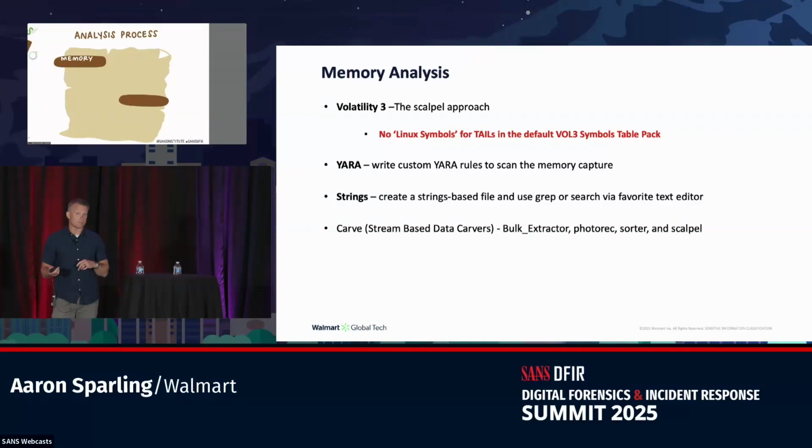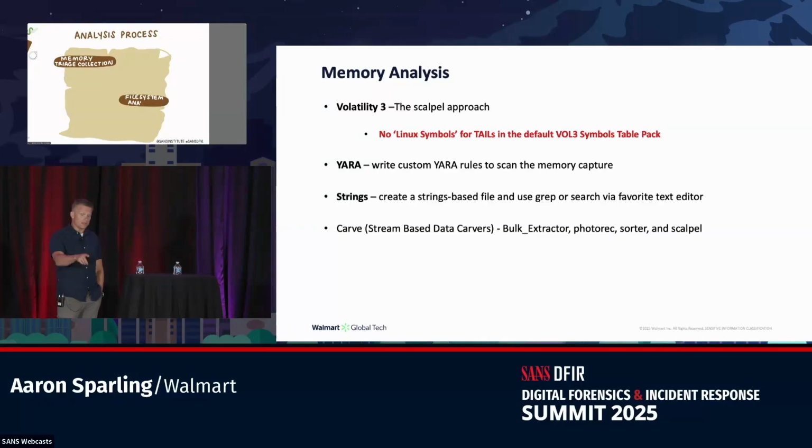It wasn't until probably about 3 months ago that the Volatility Foundation put an announcement out there and said, hey, we believe we have feature parity between Volatility 3 and Volatility 2. Therefore, we're releasing it from beta. And in fact, they had. For years, Volatility 3 was missing a lot of plugins that Volatility 2 had for doing Linux analysis, that they now have. So super excited about that.